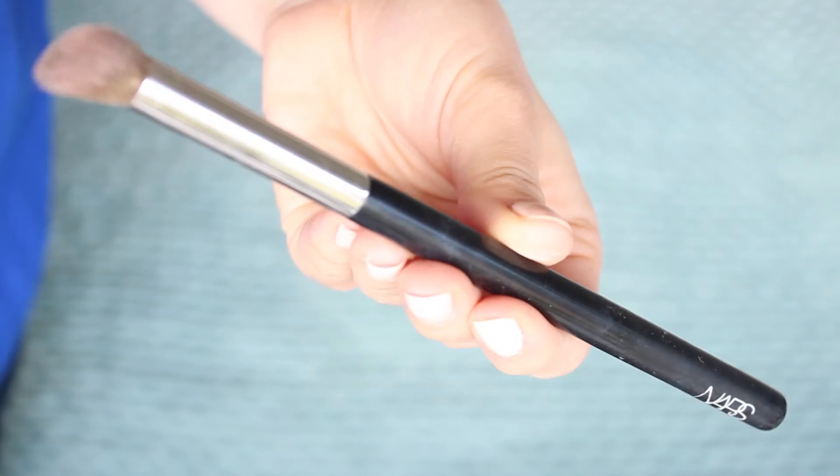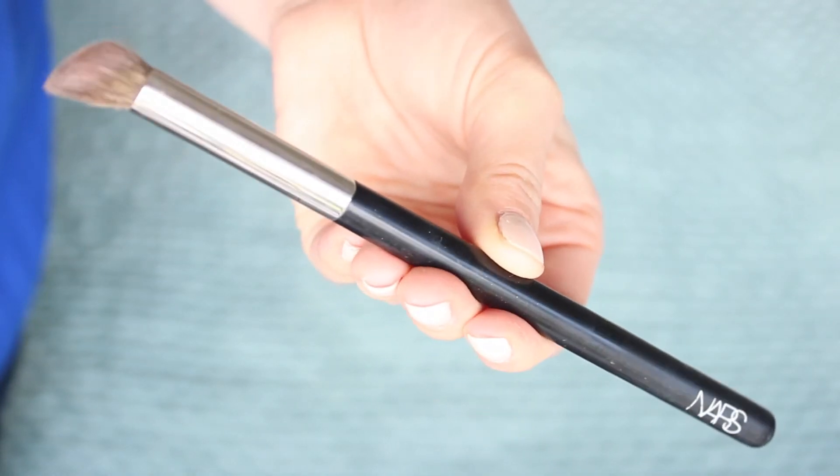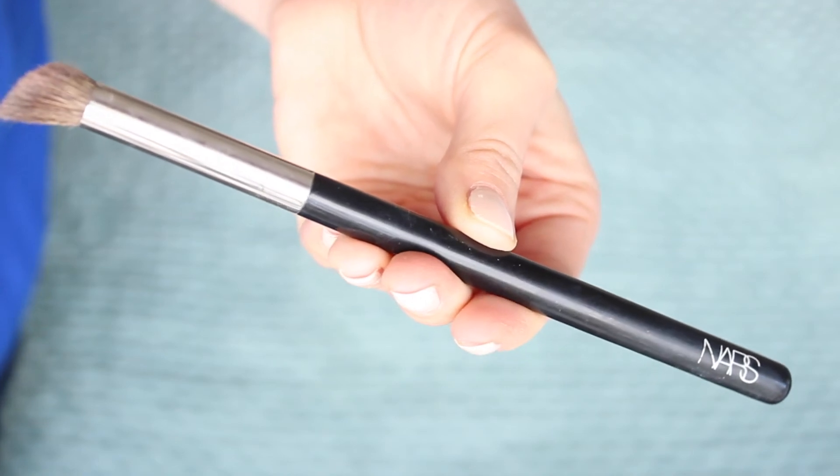It means that the eyeshadow I'm going to use on top will come out the right colour rather than being affected by the lid colour underneath. The eyeshadow I'm going to be using is from a palette I've created myself from MAC. These two champagne shades are ones I use a lot — I particularly like Grain, which is a nice satin finish for a natural look. I'm going to be using my NARS brush, which is really great for a wash of colour over the lid with a lovely contoured shape that clings to the curve of the eyelids.